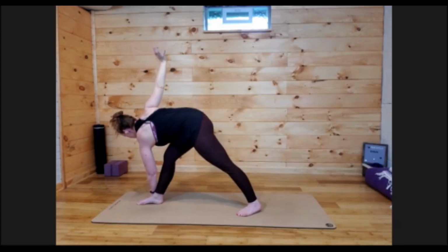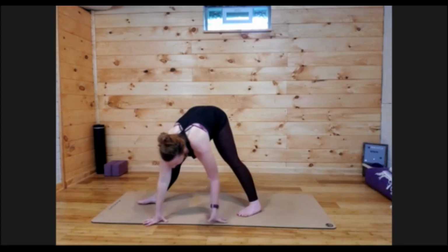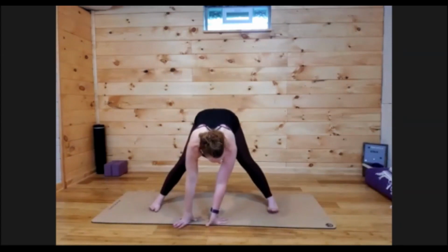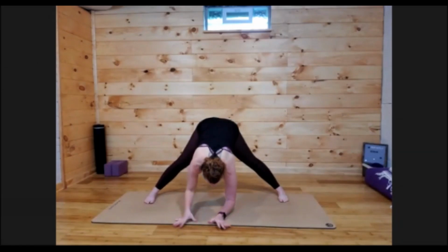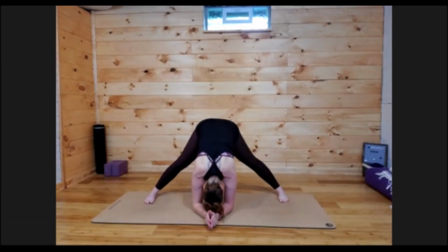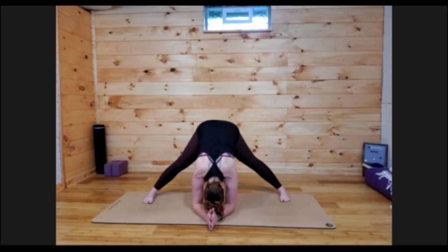Nice. And then both hands come down. We're going to walk the hands all the way towards the middle. Your legs are certainly going to feel it today. Wide-legged forward fold. Maybe coming down onto your forearms here. Let the head be super heavy. Toe placement is whatever feels right for you. I like my toes to be just about parallel with the short edge of the mat.